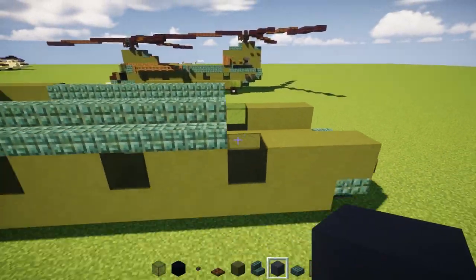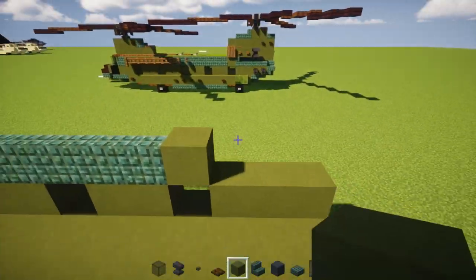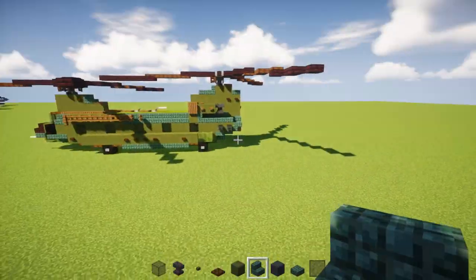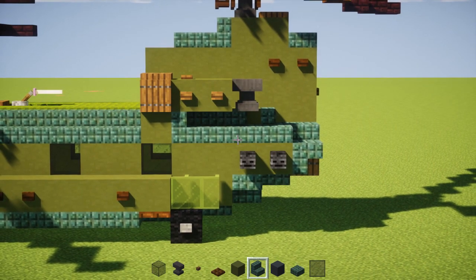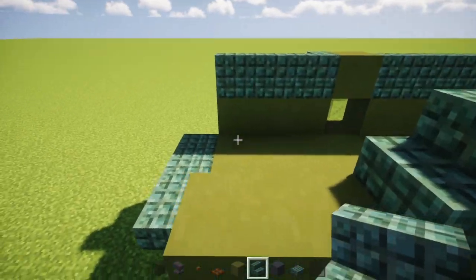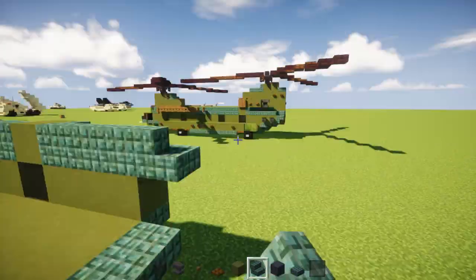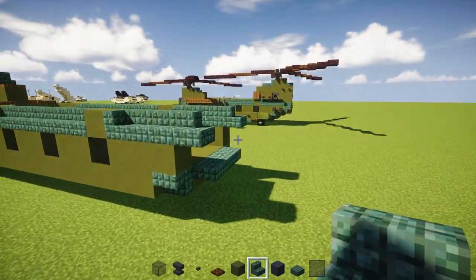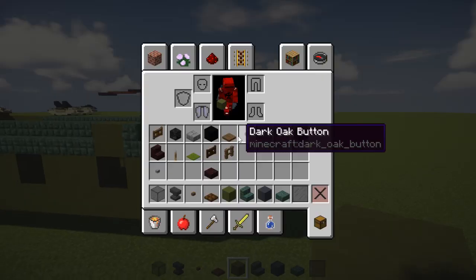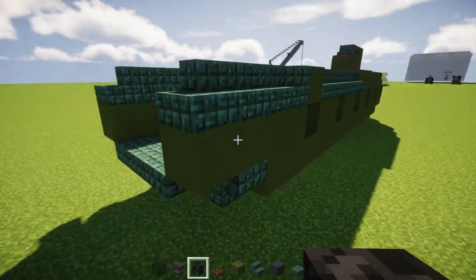Like so. All right, so we're going to add a green terracotta in the back of the stairs like that, and add dark prismarine stairs facing the back after it. And then following that, we're going to add two stairs facing outwards, and then another stairs facing the back, so it kind of curves a little bit. Let's add a green terracotta right underneath it. And on the sides, we're going to add in two wither skeleton skulls like this. Both sides.